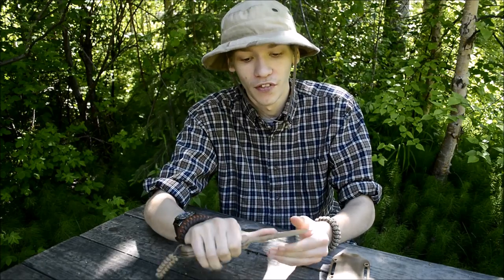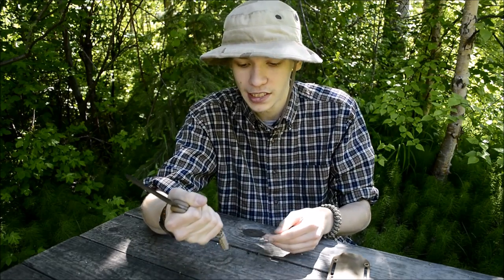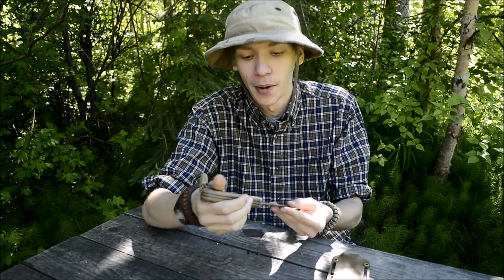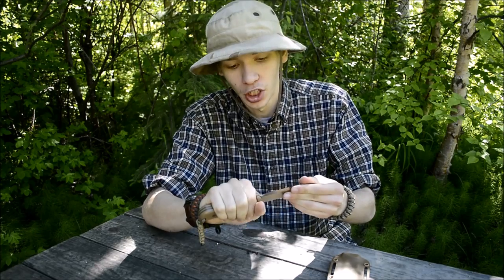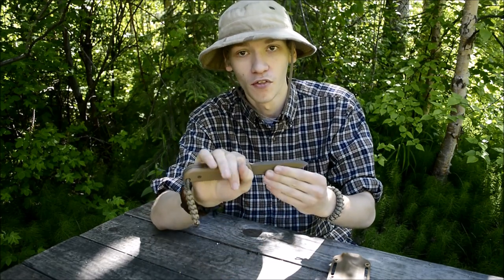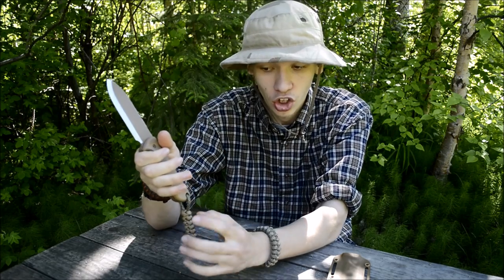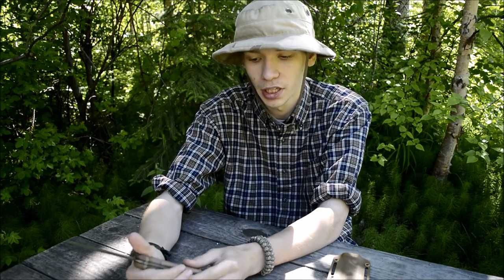The ergonomics are very good — you can really get locked into this knife and I have no fear of it slipping out of hand. It is a five-inch handle, so there's more than enough room to be comfortable for my hand size. There's a good inch sticking off of the end and a nice large lanyard hole for putting paracord or any lanyard you want on there, which I really like.